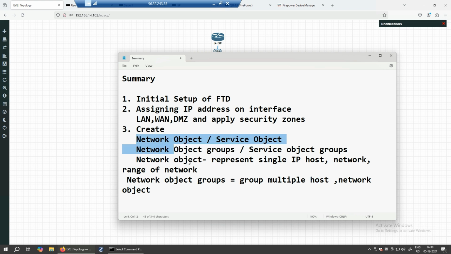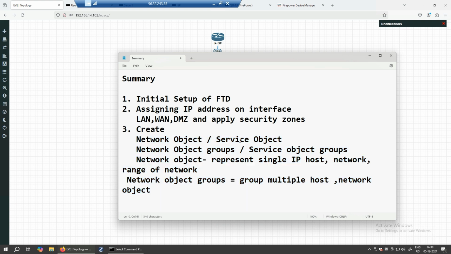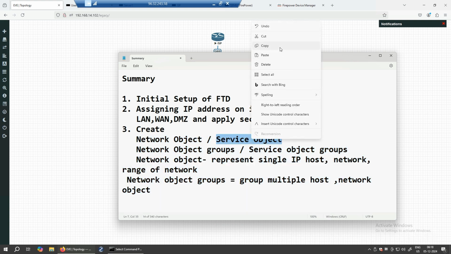And all these are going to support you to create your ACL and even your NAT. Without this, you can't create any policy. So on firewall, you need to understand network objects well, and also why we do it. This is very, very key, so you have to pay attention to that. Now we are talking of network objects. So now let's go to service objects.